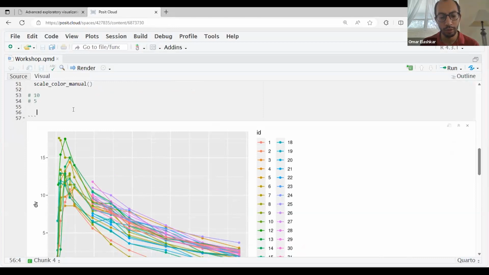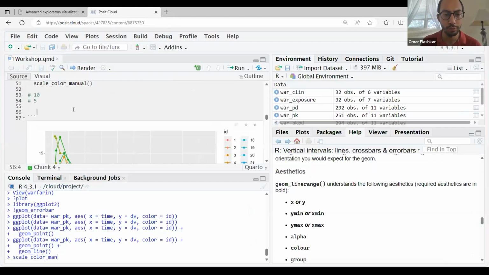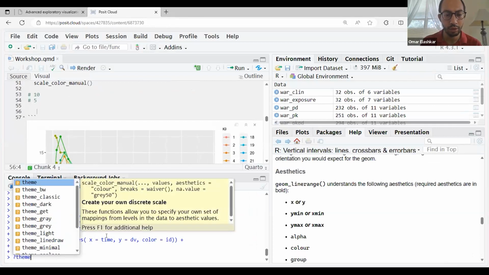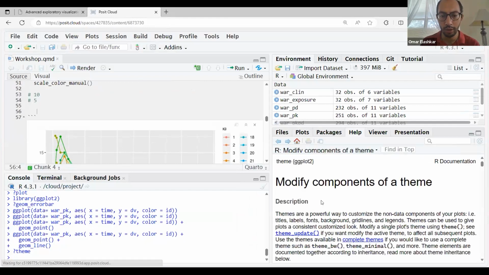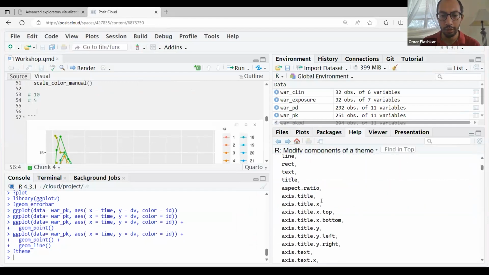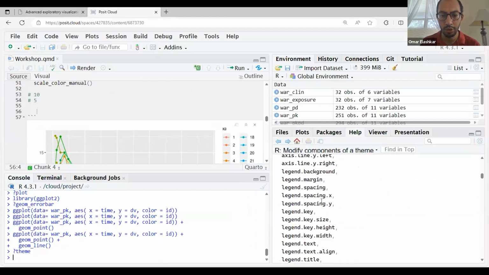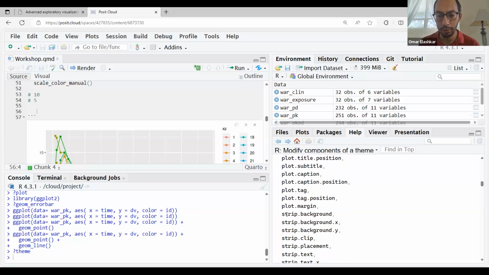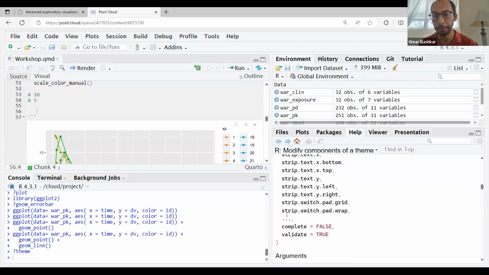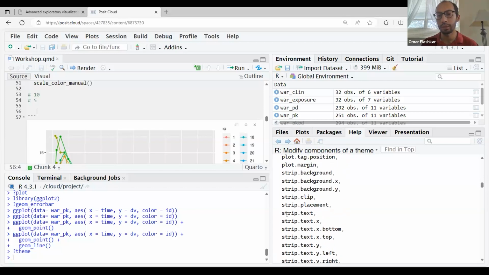It's not really at the top of my head how to change them, but you can go to theme and find which one of them corresponds to this. I think it's going to be one of these, like panel background. I believe it would be related to the theme of the facets.